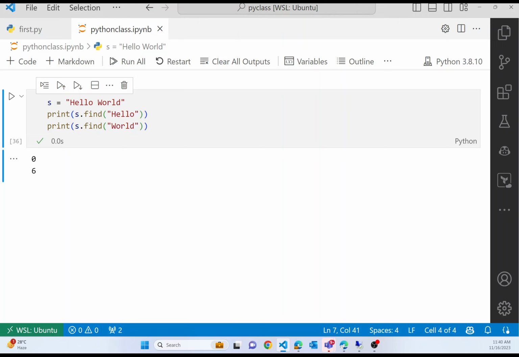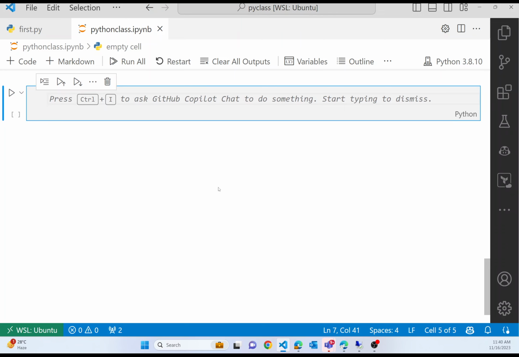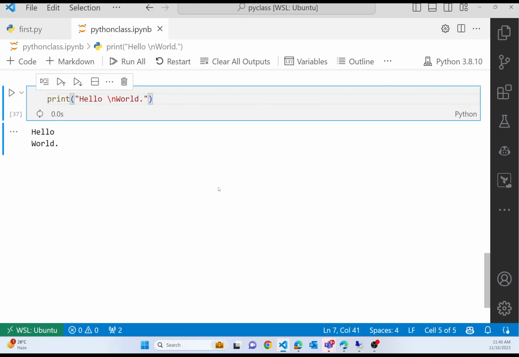Now, there are a couple of formatting options available in the print also. Let me show you a couple of them. If I now enter a print, I want to print them into two separate lines. So I can put backslash n alongside with word so that word comes on the next line in the same indentation as hello. If I just run it, you see that hello world comes.